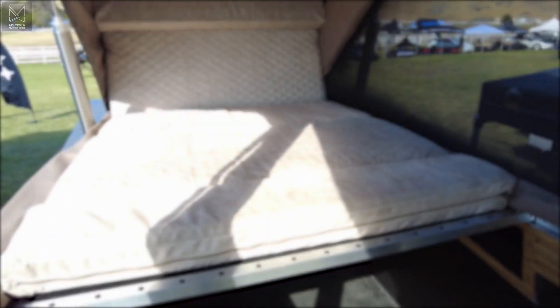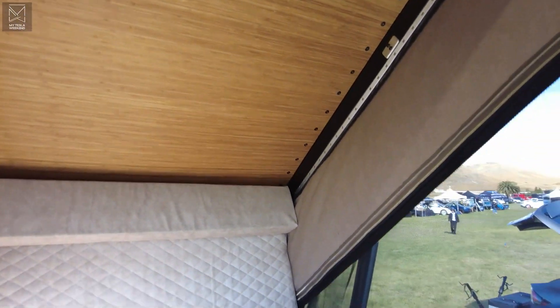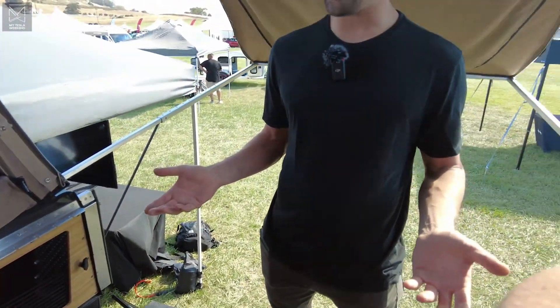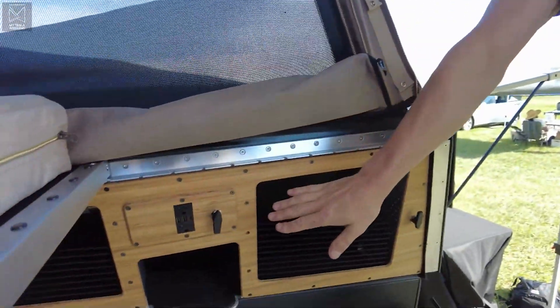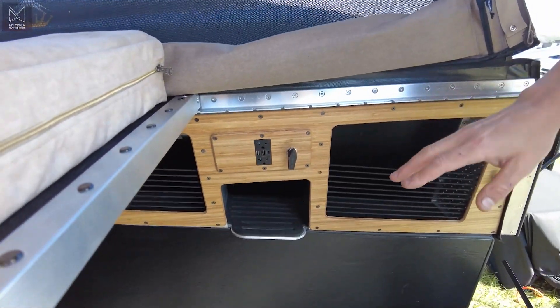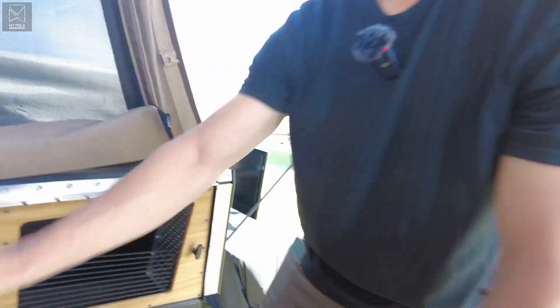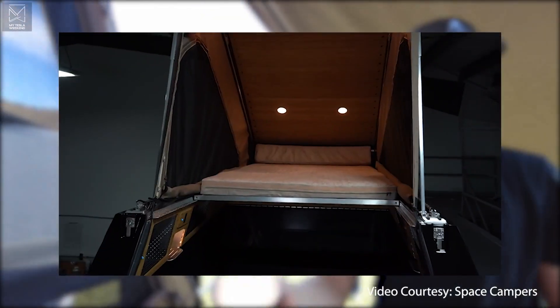That is fantastic. This looks nice — got bamboo up there. A bamboo laminate kind of deal. We were looking at something different for a while, but we ended up going with bamboo because it really made it feel warm in here and gave it that camping feel you want. For power, this is going to plug into the Cybertruck — it has 220-volt power in the back. It also has air in the back, so we're tapping into both of those. The air drives our actuators to lift the lid, which gives us a lot more power and variability with roof loads. We have two 110-volt 20-amp outlets on each side, so you can run two separate cooktops at 20 amps. There are lights down here for your stepping stool — we've got a step on each side to get up into the bed. They come out magnetically and you can take them out as a flashlight, or they stick to the ceiling.